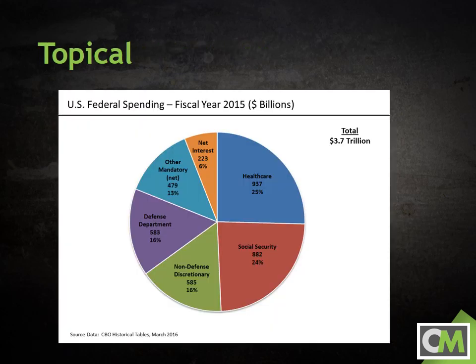Topical organization allows the speaker to arrange the main points of their speech in a logical way that doesn't fit neatly into one of the other patterns of organization. Main points are simply broken down in a way that is effective and makes sense for the speaker's overall goals. This graphic might represent a topical organization of a speech on the federal spending of the United States. It's not arranged chronologically, nor broken down regionally, or examined as a problem to be fixed — it simply categorizes the various items in a logical way for further discussion. Topical organization is flexible enough to be used for both informative and persuasive speeches.